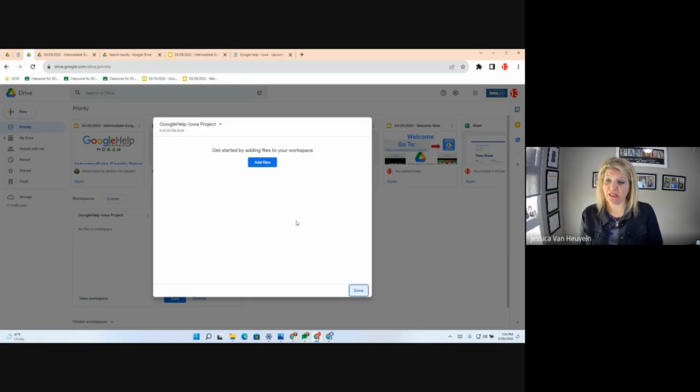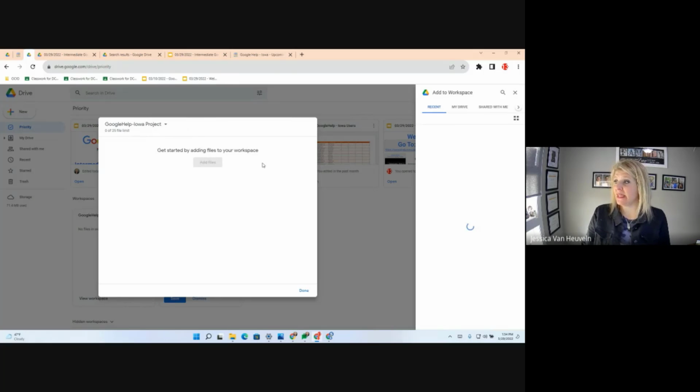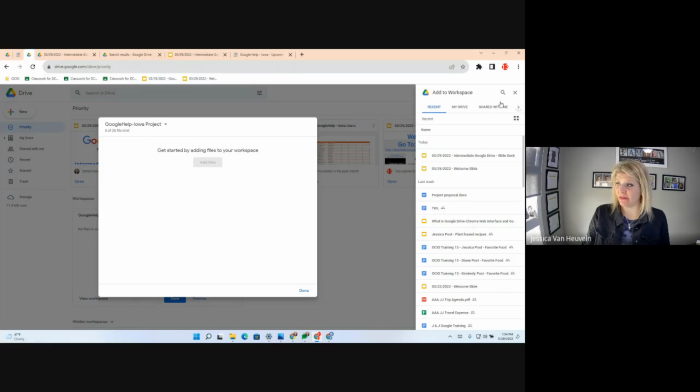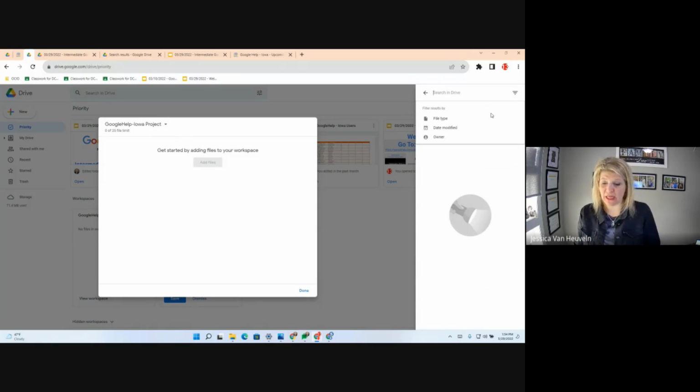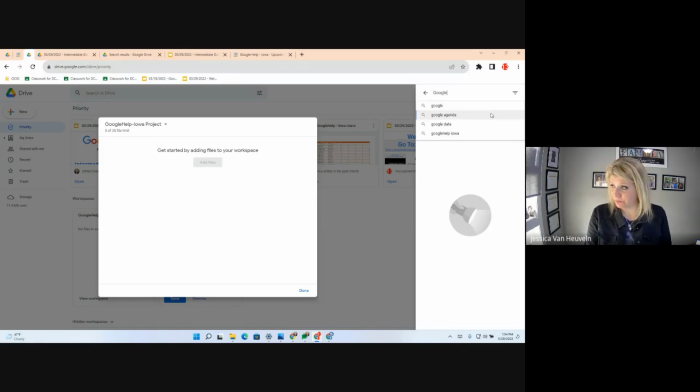So I have a file that I want to add. This is one of the many ways you can do it. I'm going to go ahead and click add file, and then it will let you search your Google Drive. Okay. So I'm just going to go ahead up here. You have many ways. I could actually select it this way if I saw it, or in this case, I'm just going to hit the magnifying glass. And we know when we see the magnifying glass, it means we're searching, right? So I'm going to go ahead and search Google Help again.